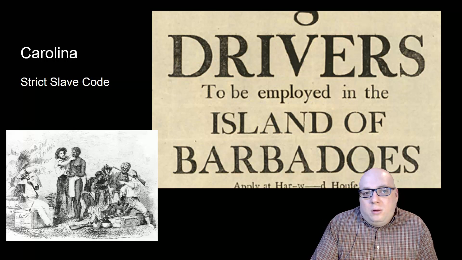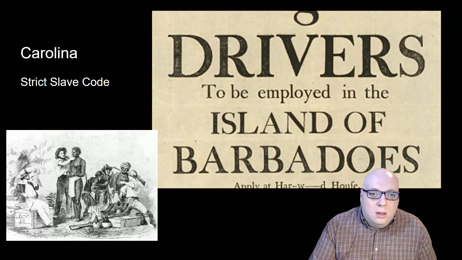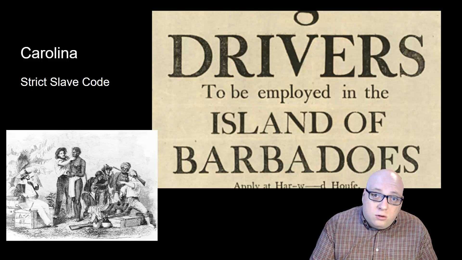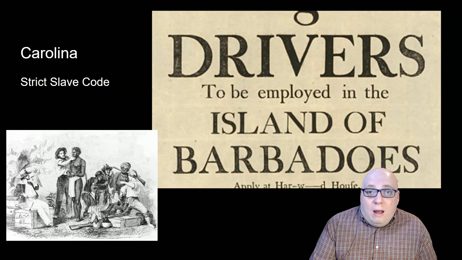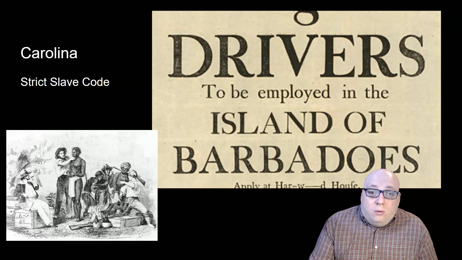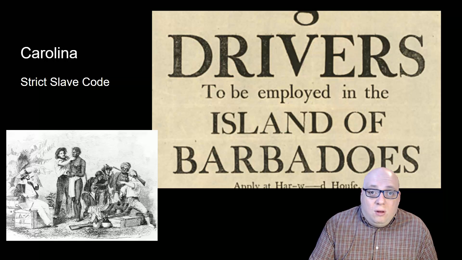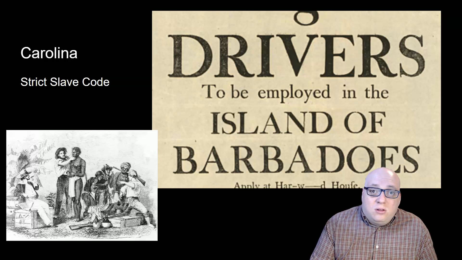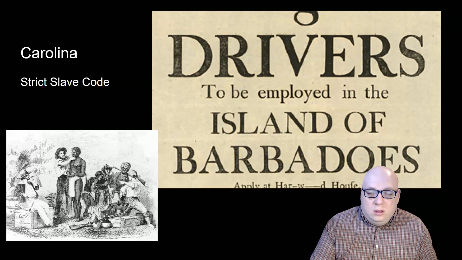Slavery became more entrenched in the Carolinas than in Virginia and Maryland. The colonists also brought from Barbados a strict form of slavery — Barbados being a sugar plantation colony. That strict form of slavery came with them, writing into law absolute power and authority over slaves. Those who arrived from Barbados received large amounts of land: the more slaves you had, the more land you received. Later, rice cultivation became part of the Carolinas economy, making it the epicenter of mainland slavery, along with the wealthiest elite in the South.